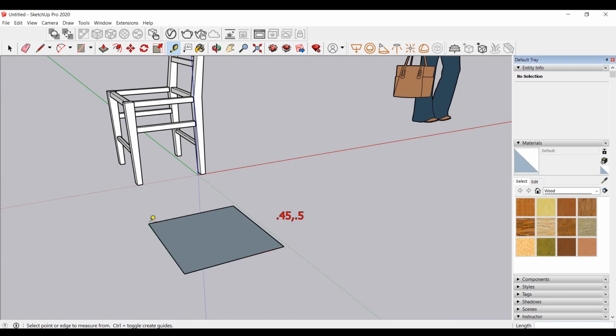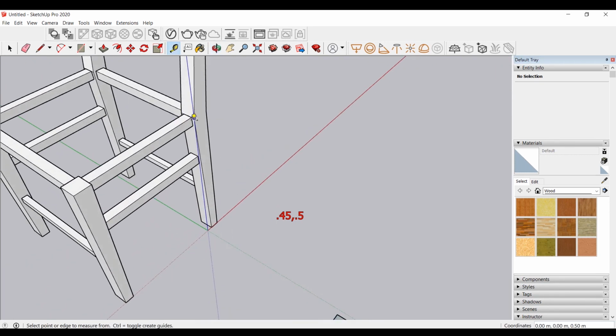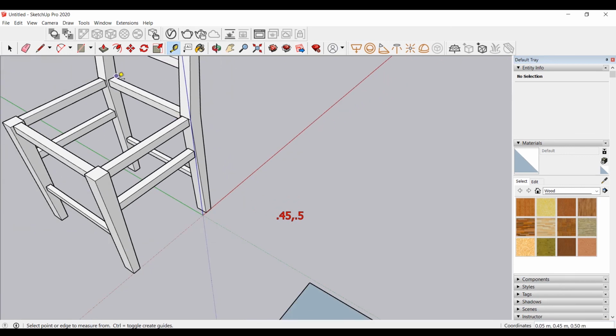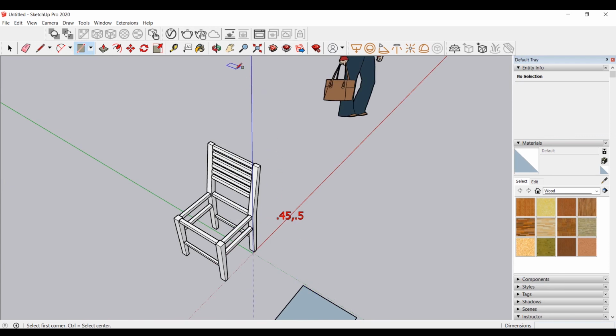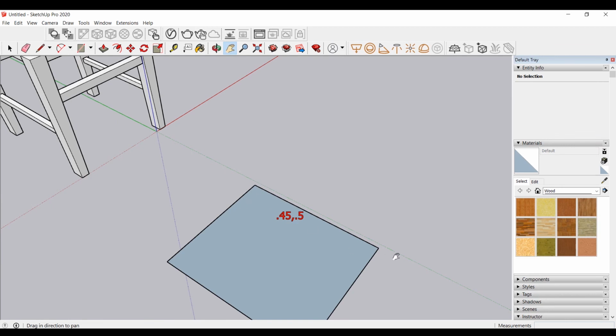Okay, so now let's create some gap right here to this area. Alright, and the other right here. So all we have to do, draw a rectangle. So this one is only 5, and the other side, so let's make it 6 centimeters, from this area right here, this side and this side.